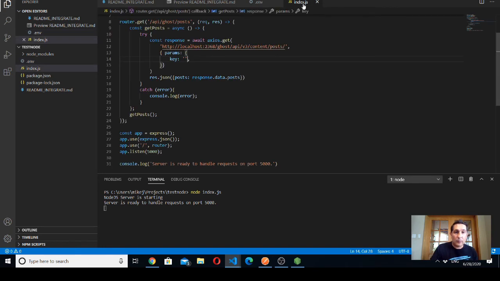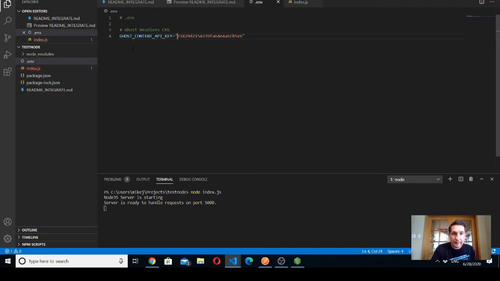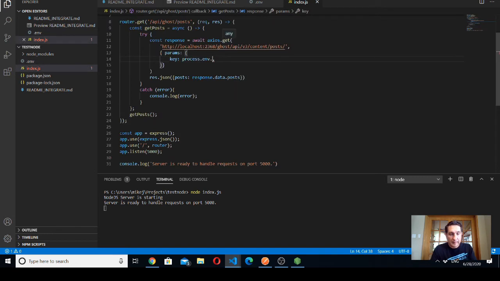And now we need to call it here. And we can do that by going process.env dot and paste in the key value.